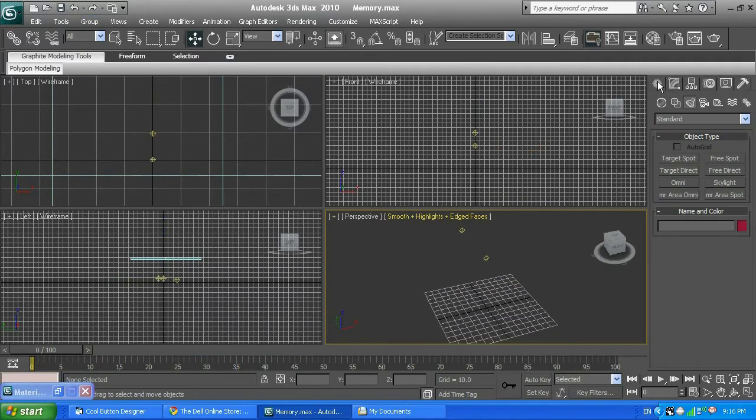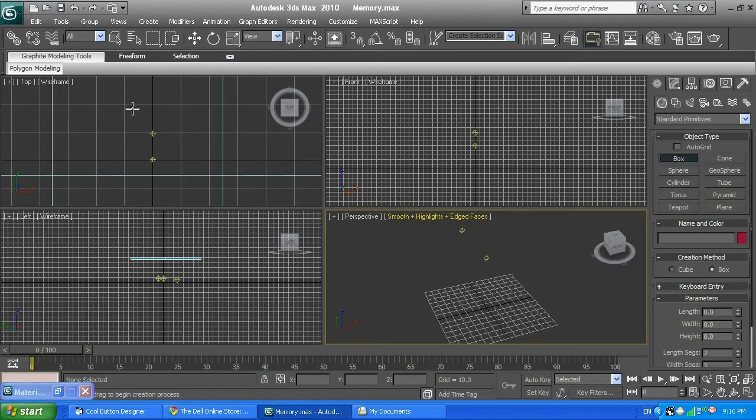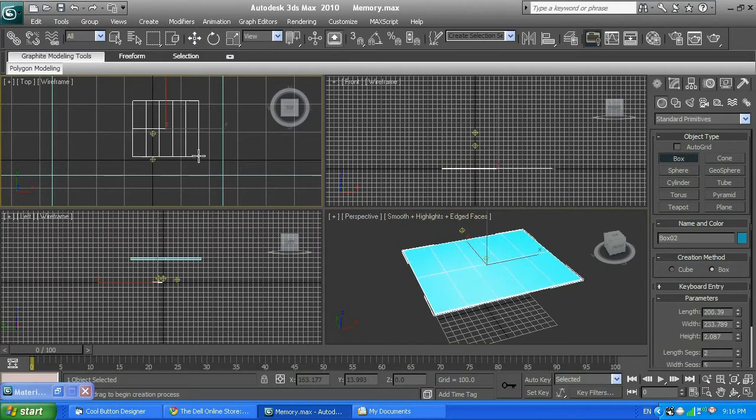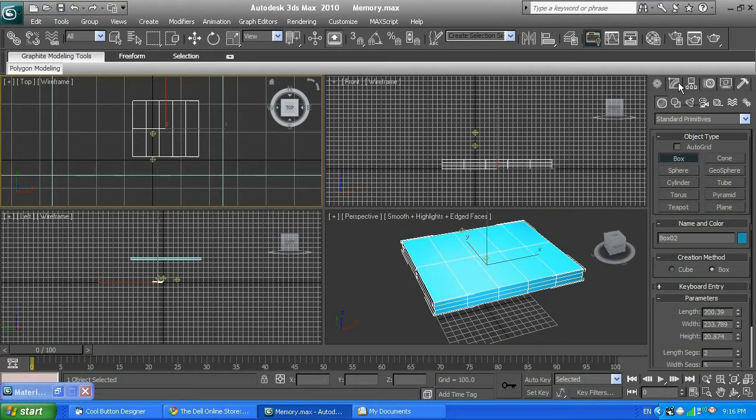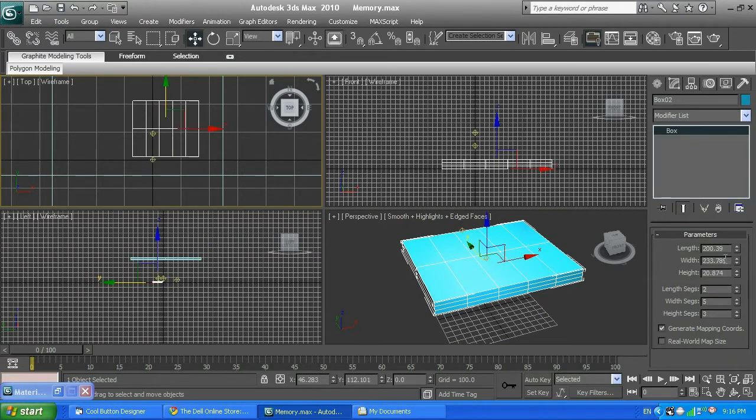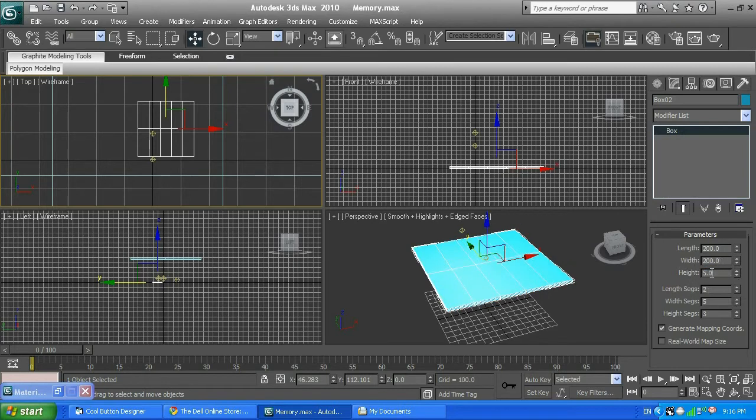And let me go ahead and click create and geometry box, and I'm going to create the CPU now. I'm going to just do the box, go to modify. I'm going to say 200 by 200, so it's going to be a perfect square, by 200 by maybe 20 is fine, or maybe by 5, maybe by 10.